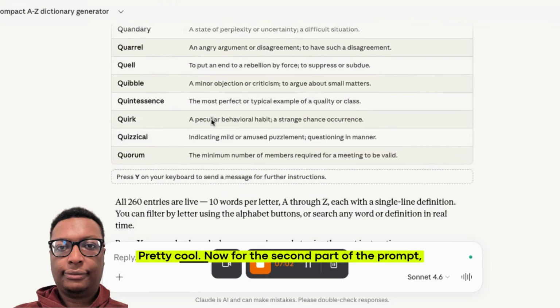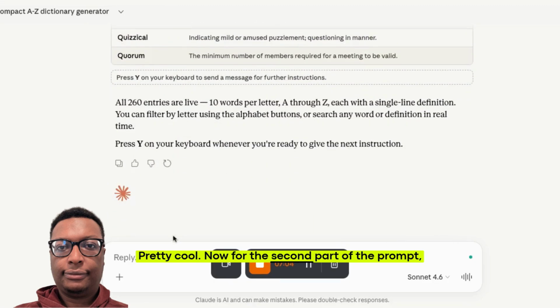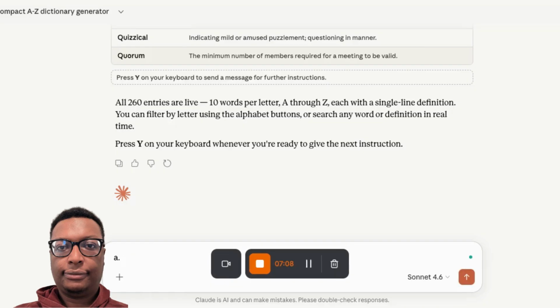Pretty cool. Now for the second part of the prompt. Allow functionality for new entries to be updated whenever I learn a new word.